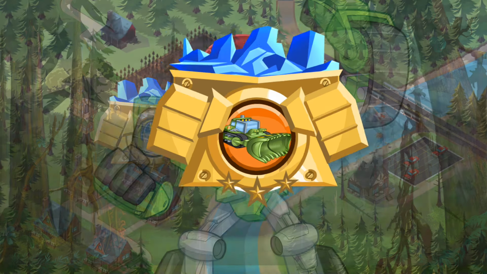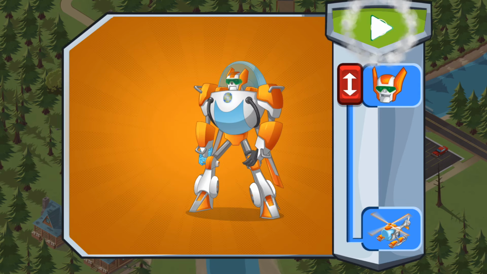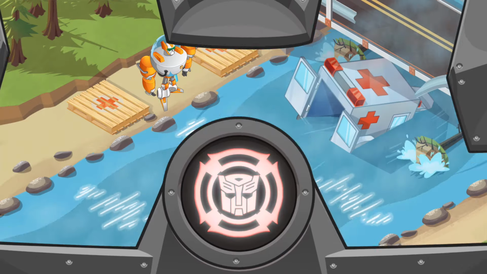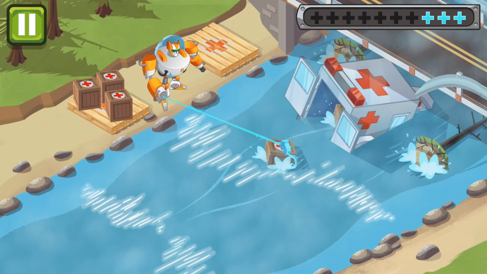Wow, great job! We won the Energon medal! Slide the button up to change form. Go! Go! Okay, Blades, let's grab all those med crates for the hospital! Let's hurry! The hospital needs these supplies!